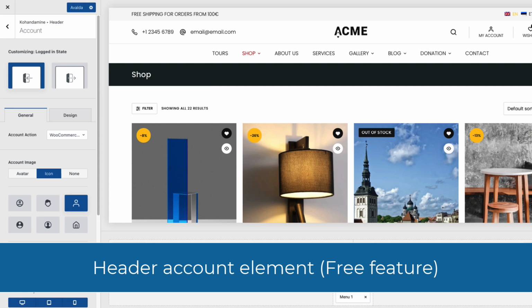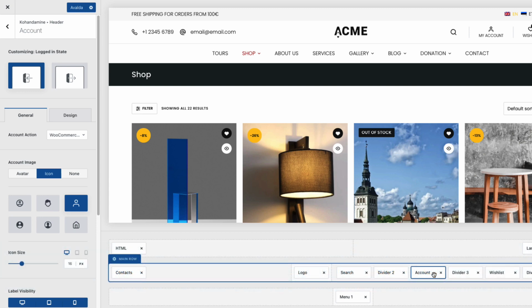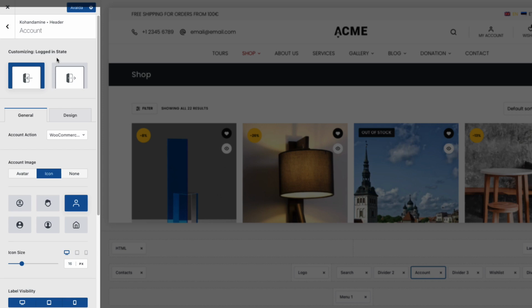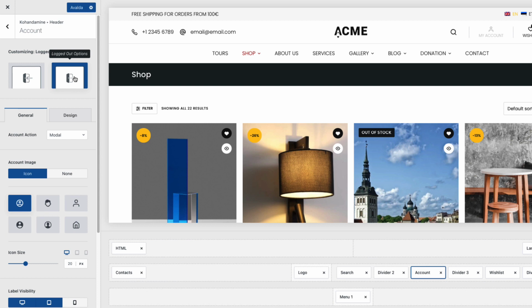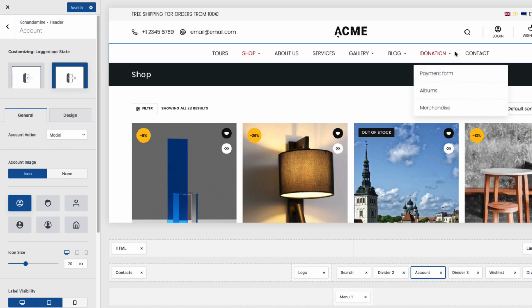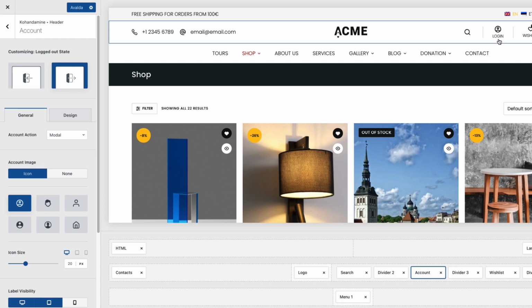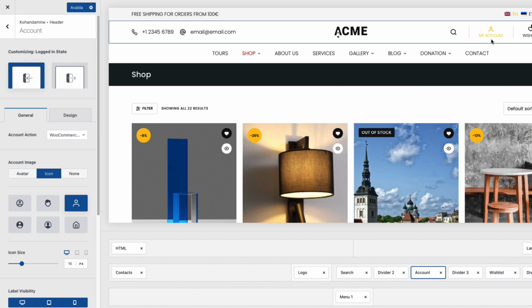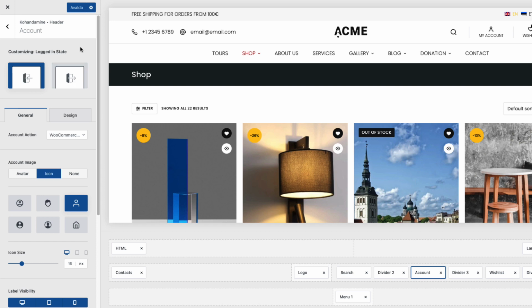I talked with Sergio from the Blocksy team about the feature that their customers don't seem to know about, or the features their customers don't find easily, and he told me that this one is one of those that their customers don't seem to find. As you see, there are two states for the account element: logged in option and logged out option. If you click on it, you'll see what happens. Logged out options, you'll see that there is an icon and text is login, and if I click here, it switches to the logged in option, and now the icon is different and the text is different, so you can customize it for two states.